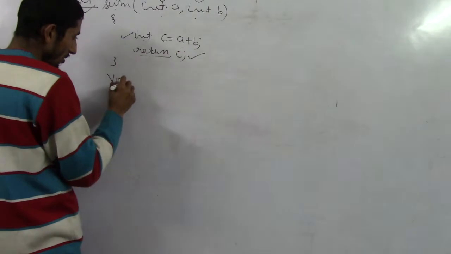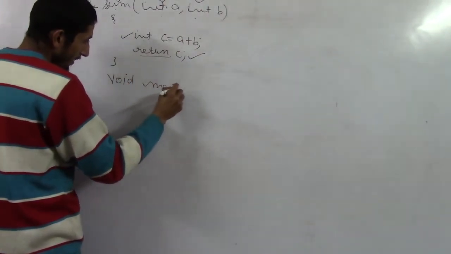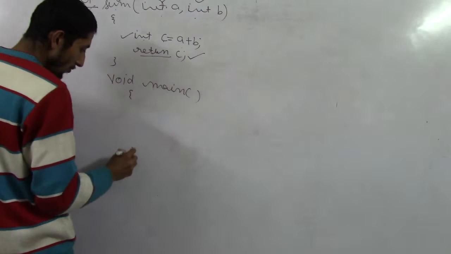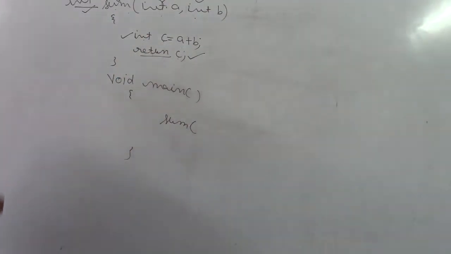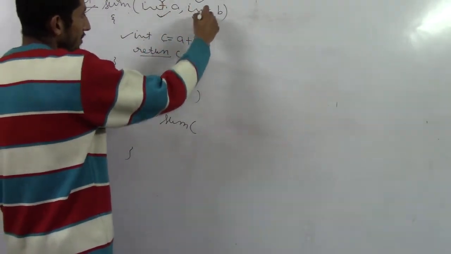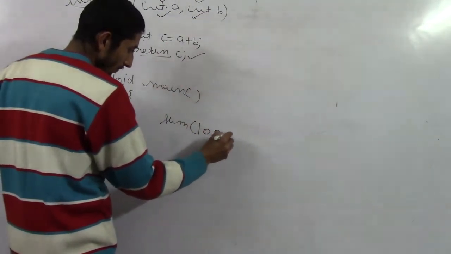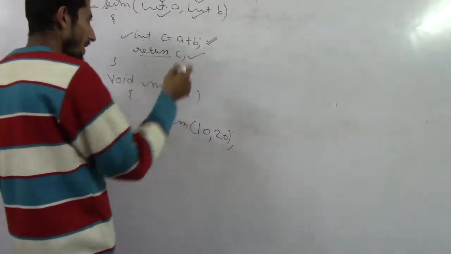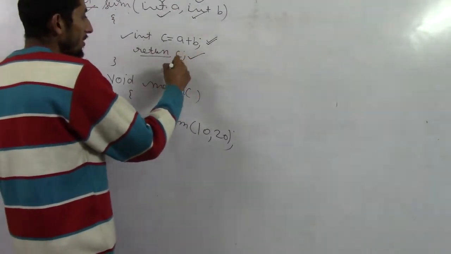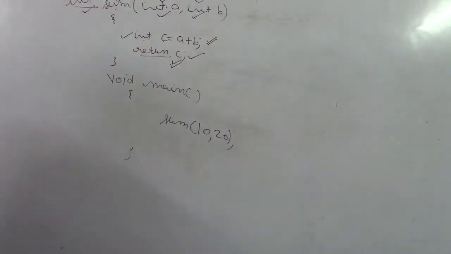So let me explain the program again. The moment you design main, and the moment you call function sum, in order to call sum, what is going to happen? You have to pass two parameters. Just check that. You have to pass two parameters, 10, 20. The function is saying that the moment you call me, I will perform some working, and as a result I will give you the integer. Just check. The type of c was integer. It means the moment you get an integer, you can save it inside a variable.